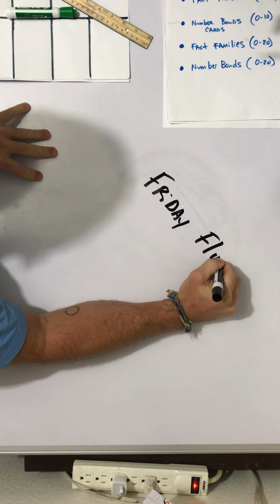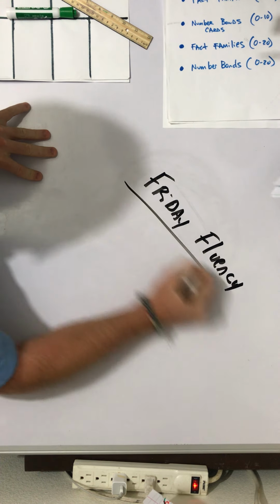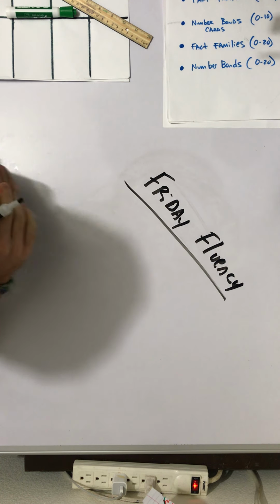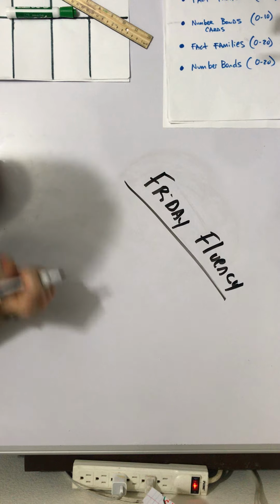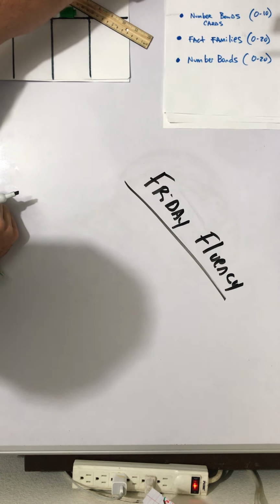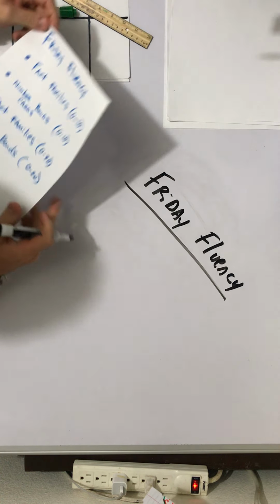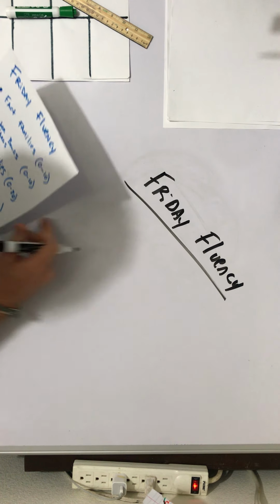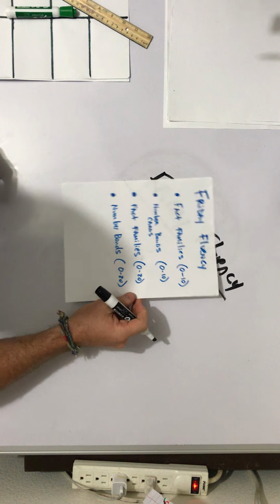Fluency. I'm going to take you through a few quick fluency building activities. Fluency is quick, fast math, something that's efficient, something that's easy. And we're going to do a few things today. So if you need to pause the video at any time, please do so. But this is a Friday fluency activity. And here are the things I'm going to kind of take you through.